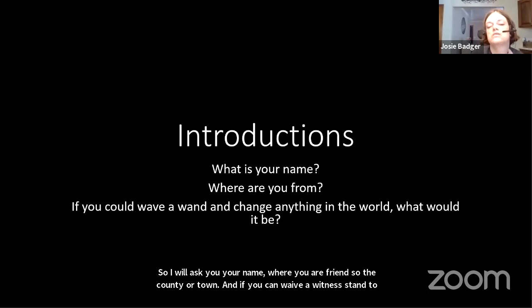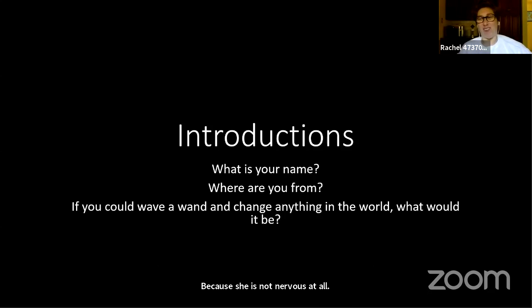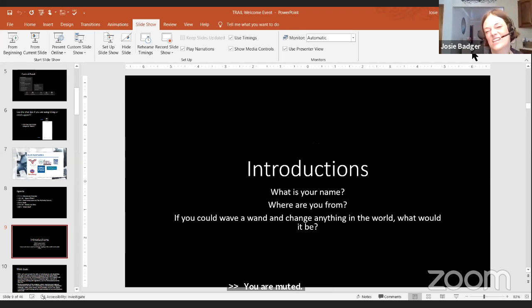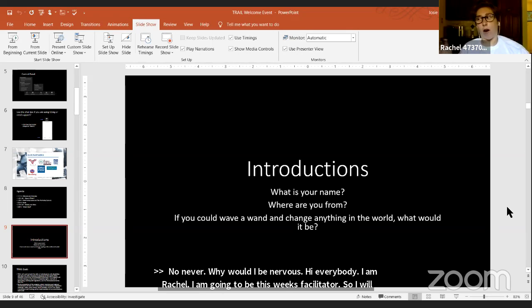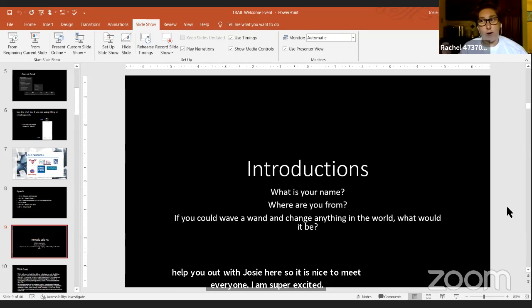Oh, you're muted. No, never. Why would I be nervous? Hi, everybody. I'm Rachel. I am going to be the Southeast Regional Facilitator, so I'm going to be helping you guys out along with Josie here. It's nice to meet everyone, and I'm super excited. Like Josie said, this regional facilitator position is kind of new to me too, so I'm still getting used to everything. I am a little nervous, but I'm super excited.